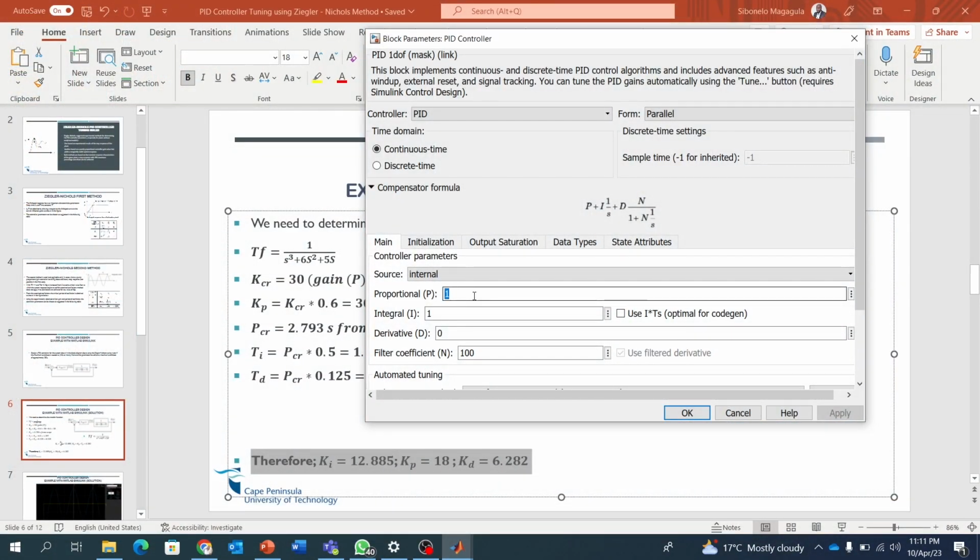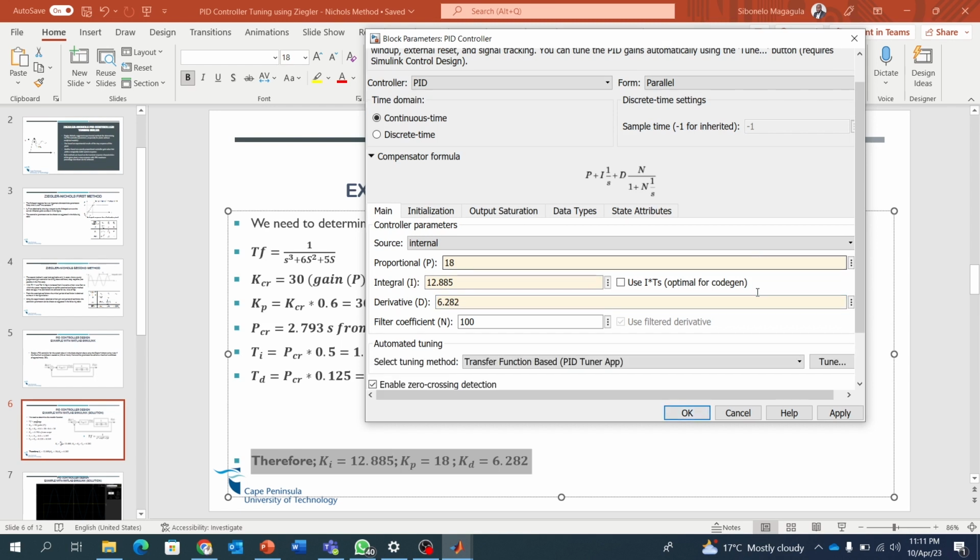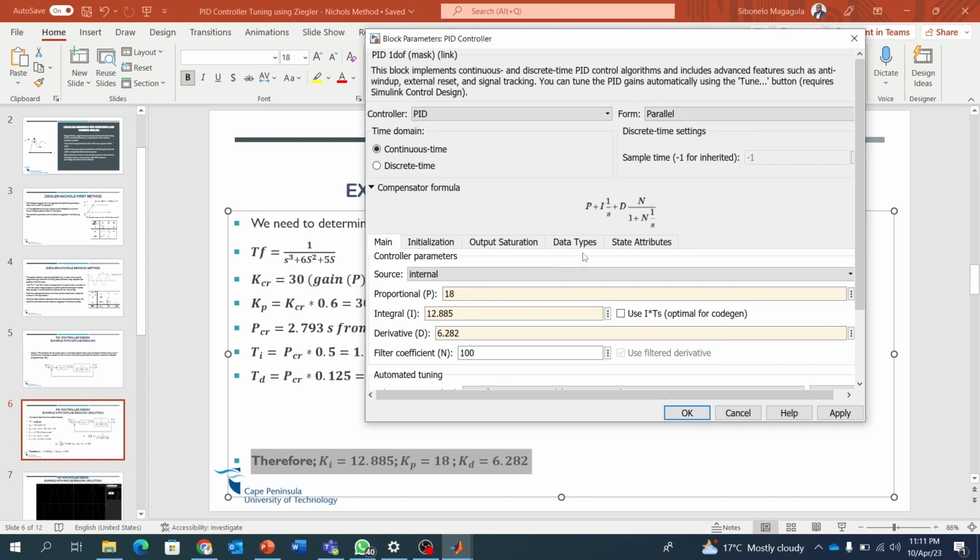Then we have KP 18, I 12.885, our D is 6.282. We don't change any parameters here.